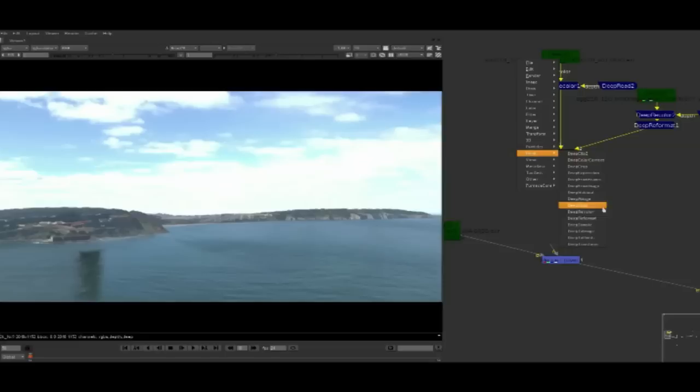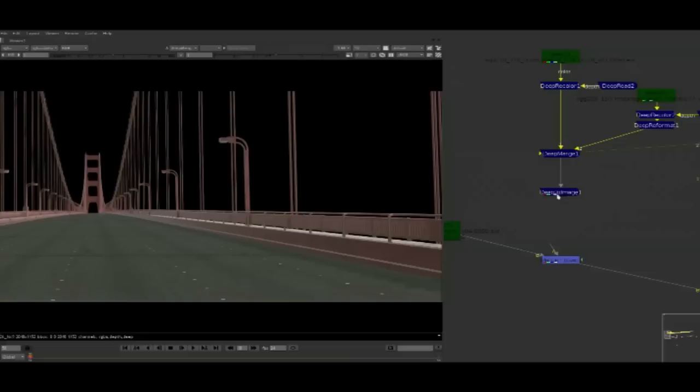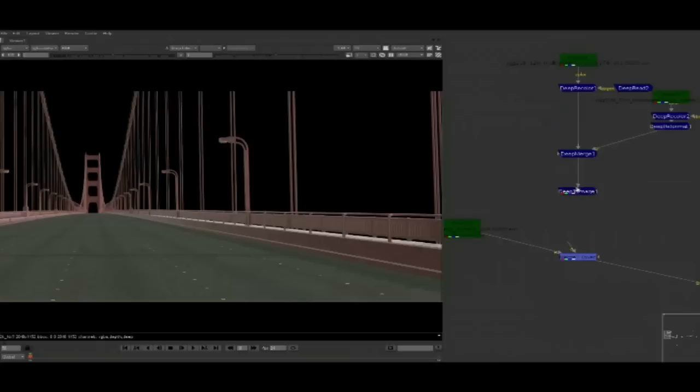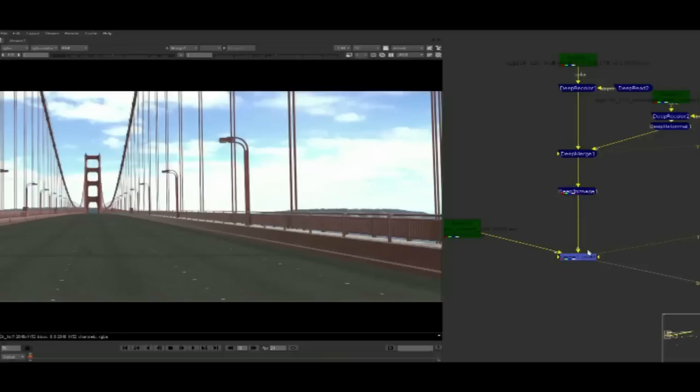So you look at this now, the output from the deep merge and the deep to image looks exactly identical, but you will notice here in the nodes, you will now have your RGBA channels. And if I now add this back over, there you go, that's our basic comp of the bridge that's being merged together with the deep data added over the background. So this is a very simple example, and I think this is where all CG shots traditionally would, you know, maybe be a better example, but in my case, not quite as interesting.